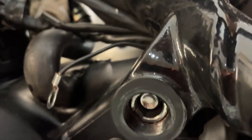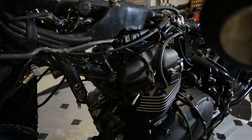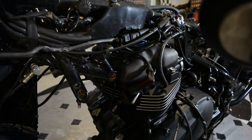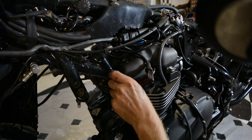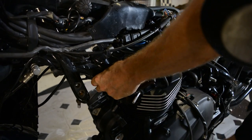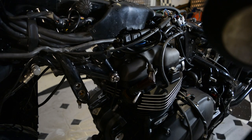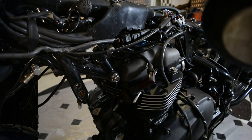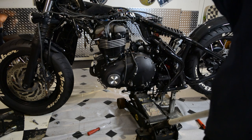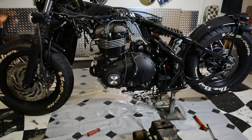I'll prop my phone there and do it. So now, if I just jack this up a bit, I reckon that bolt hole will line up for that bolt. It's actually taking the weight of the bike. There you go — that's in there. Let's get the other one in. Take the jack away. And there you go, that's in.